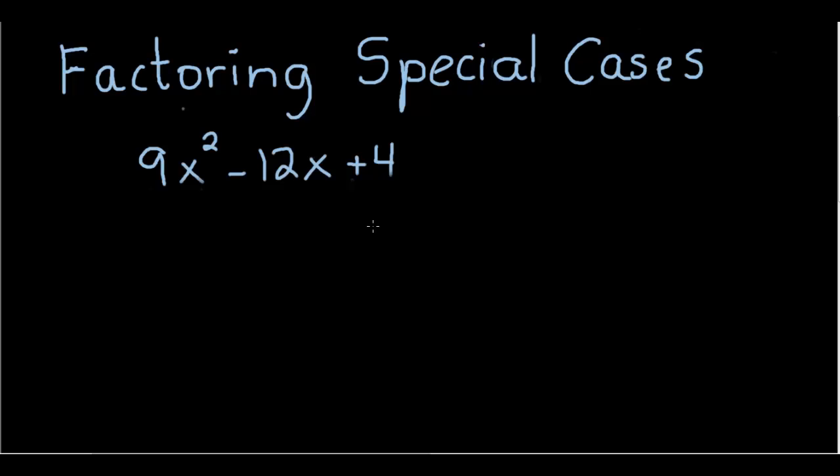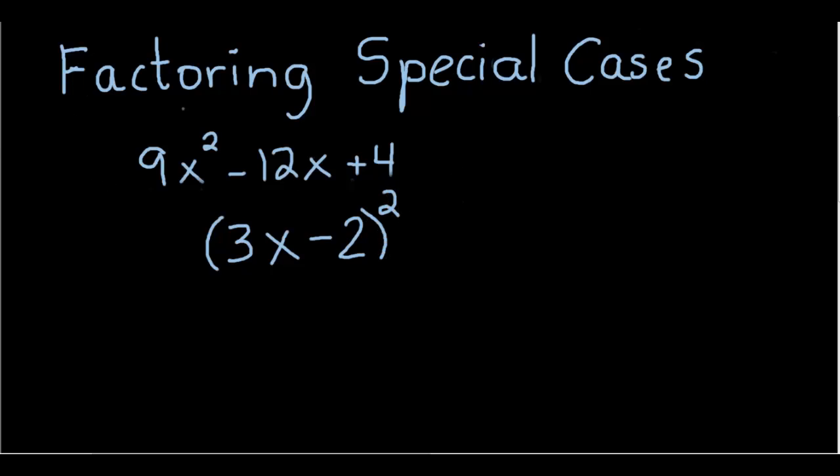If you remember what you did on the last video, then this should not be that confusing. But anyway, let's go ahead and factor this. To factor this, we're going to square root the first term. So the square root of 9x squared is 3x. We're going to square root the last term. So the square root of 4 is 2. And we're going to use the sign of the second term. So it's going to be 3x minus 2, and this is elevated to the power of 2.